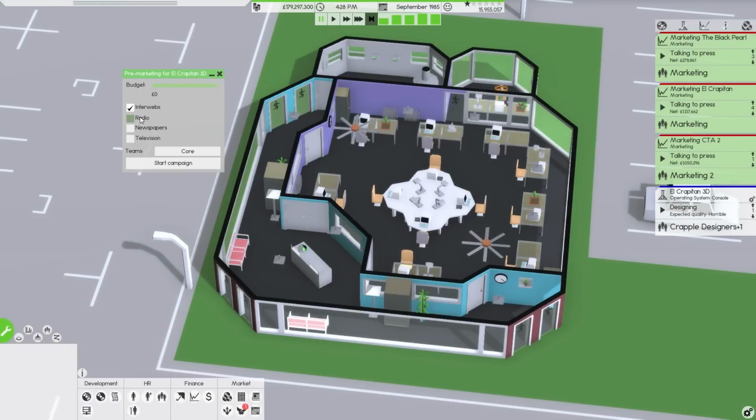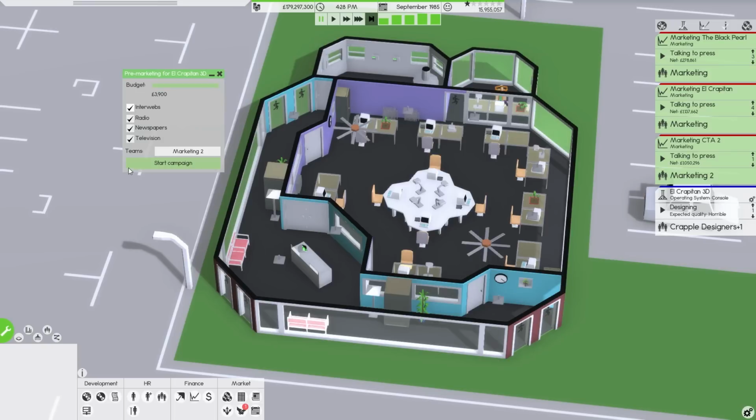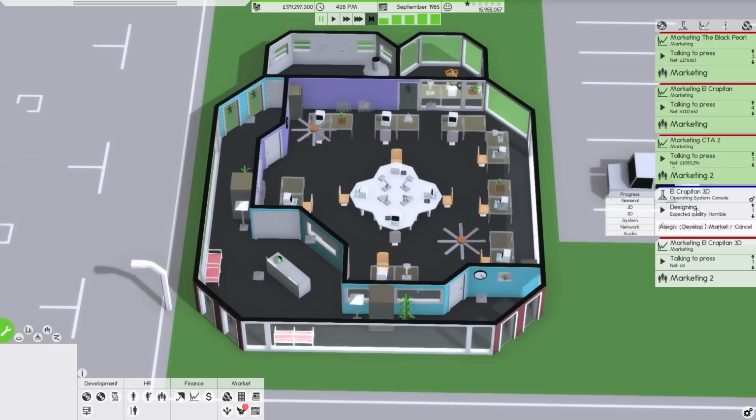And I would indeed like to market this. I guess we'll do marketing too. I'll give it to them, why not? So there you go, start that campaign, enjoy. This should be good. This should be very good.